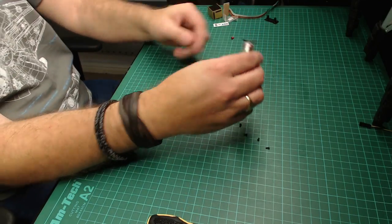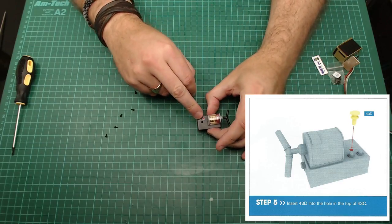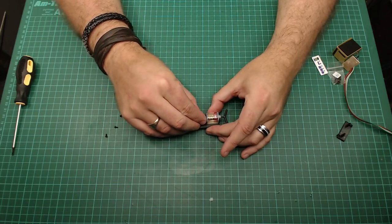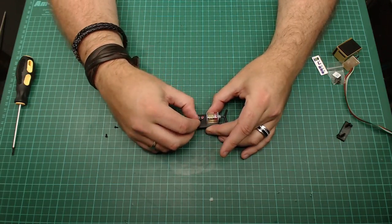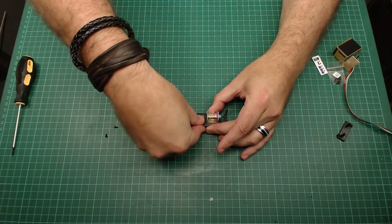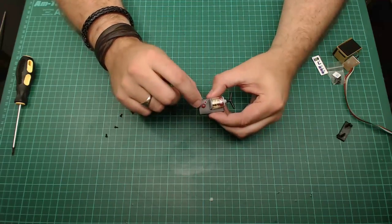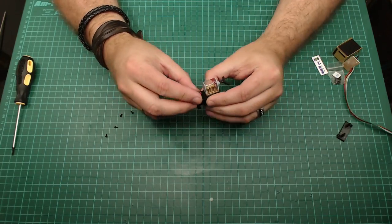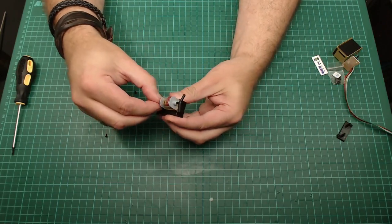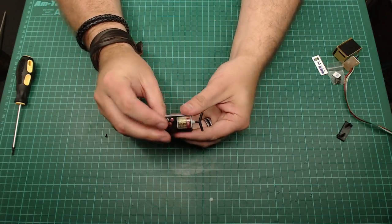Once you've done that, we're on step five, which is this little red button here. It's just going to go in the hole we've got left on there. I've already been advised that you don't need to glue this, but you are going to need to push it in with a little bit of force — which I've just done. If you're fussy you might want to rotate it, because it does say 'reset' on there. I've got mine horizontal at the moment, but once that's in it's going to be a pain to get out unless you push it from the bottom. So I've got my reset button in — that was step five.